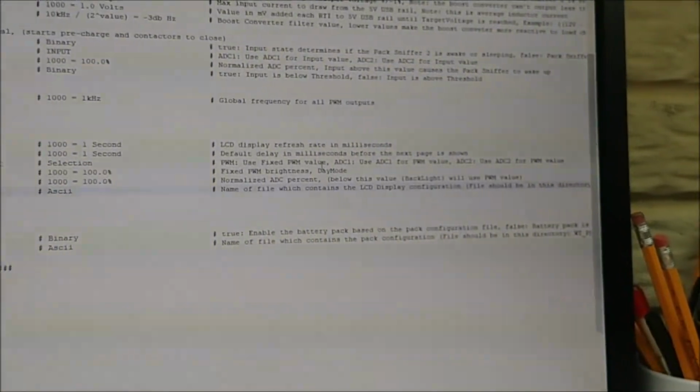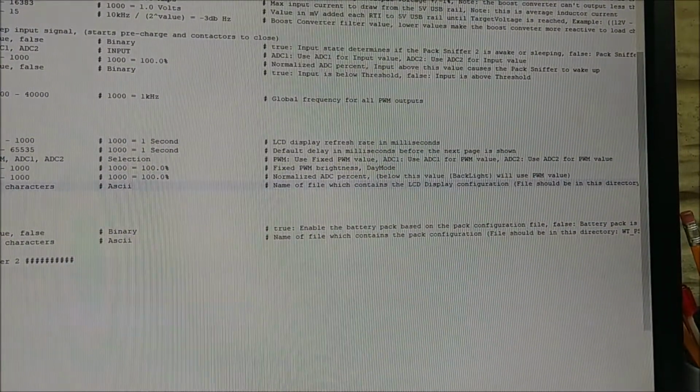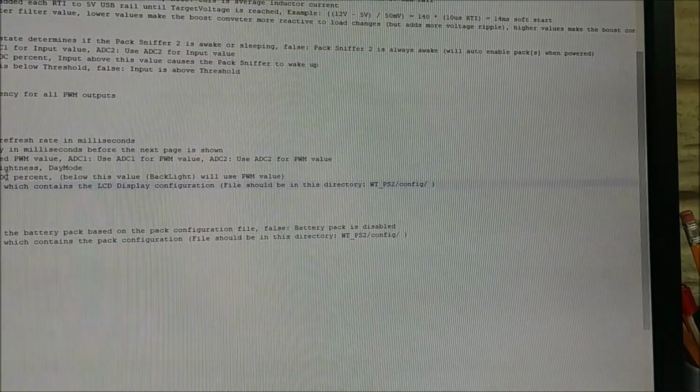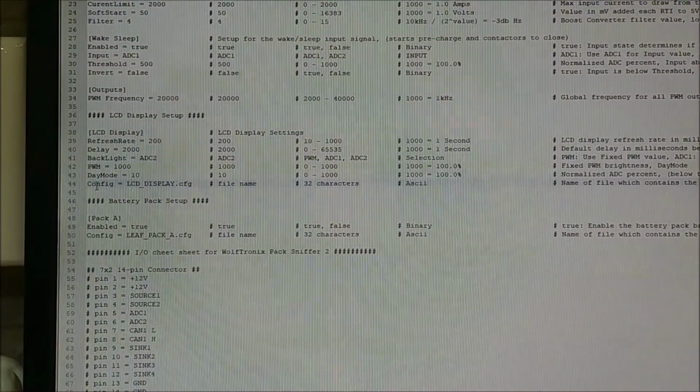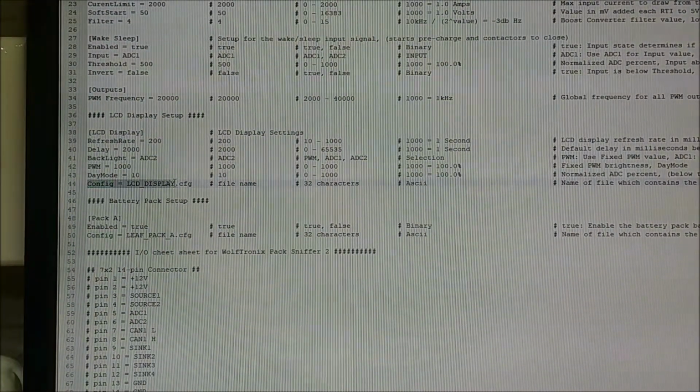All that's explained in here, so you can read that. Next, and this is important, it tells the config system what file to load for your displays, for all of the pages that you want displayed, your info screens essentially.